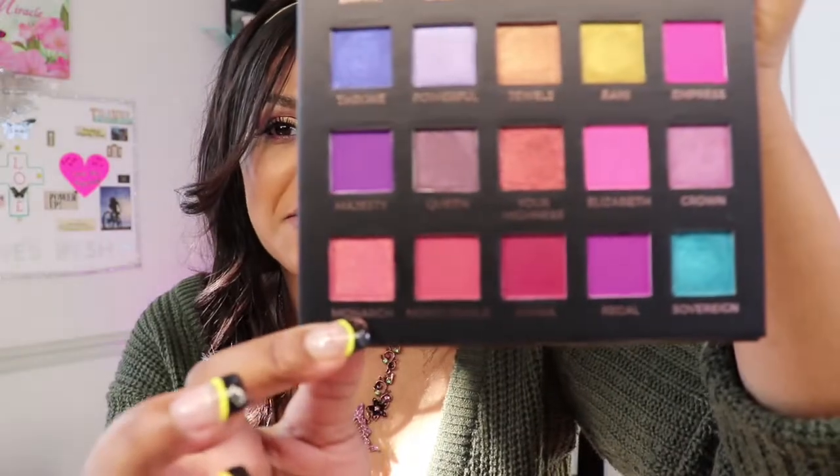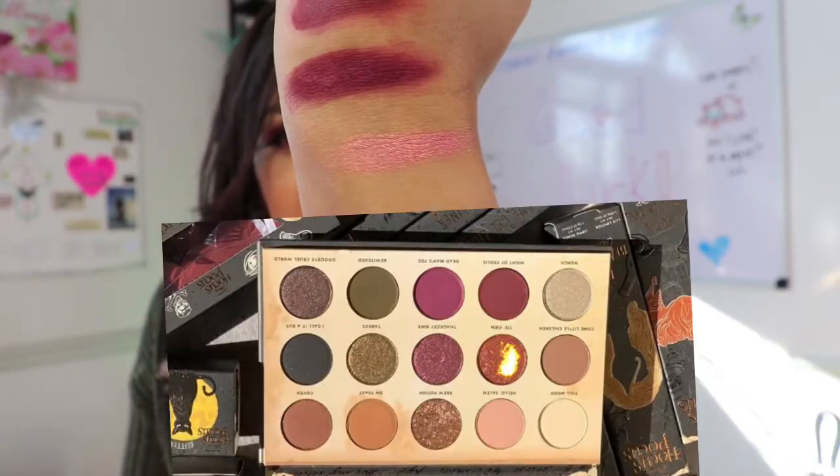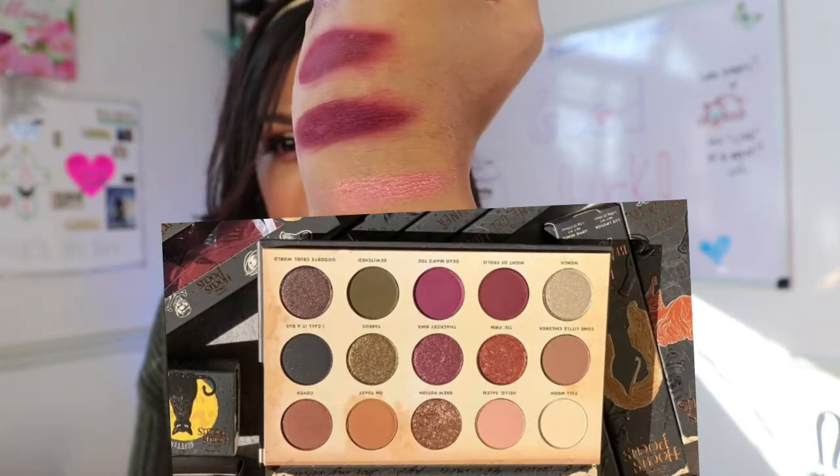Right here. And finger, Monarch. And then the color that I am saying that it is a dupe for is called Tis Firm. And this is definitely a metallic shade, and I know that Tis Firm is also a metallic shade. So yeah, I really do think that this is a good dupe.